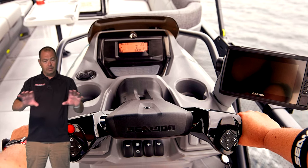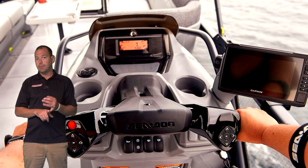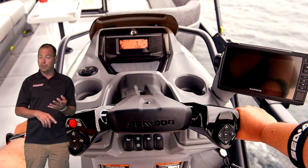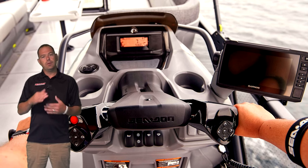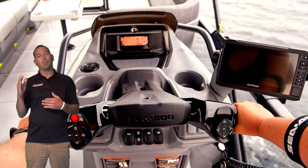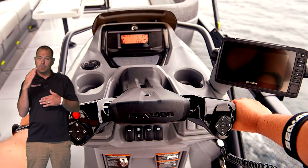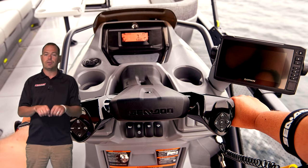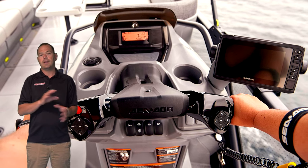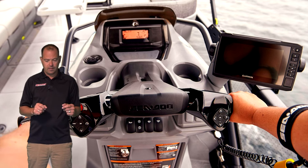So you've got your gauge right up front. Standard gauge gives you your speed. You've got a couple of different modes depending on the model boat you purchase. You've got a sport mode, eco mode, and even a ski mode. So if you set a ski mode, you could set different parameters to ramp up the speed of the boat at a specific rate, so you're not ripping the handle out of your skier or your tuber or whatever the case. Again, those are different model specific options, I should say.